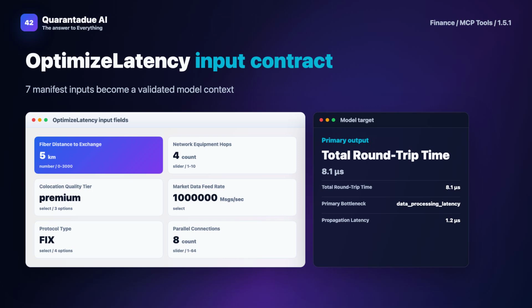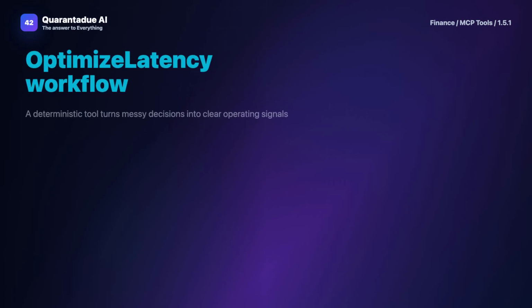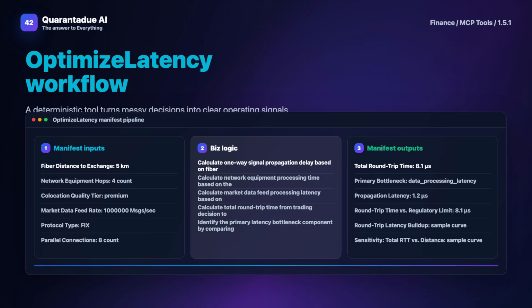Common misconceptions are that buying faster hardware alone fixes everything, or that latency is just about distance. It's a dynamic interplay of factors. OptimizeLatency uses a methodical, data-driven approach. It ingests real-time telemetry from your trading infrastructure: network packet times, server processing logs, exchange feed latencies. It establishes performance baselines under different market conditions. Then, it applies statistical models and simulation engines to calculate the impact of any change. This isn't just averaging numbers. It's identifying the root causes of variance and predicting outcomes.